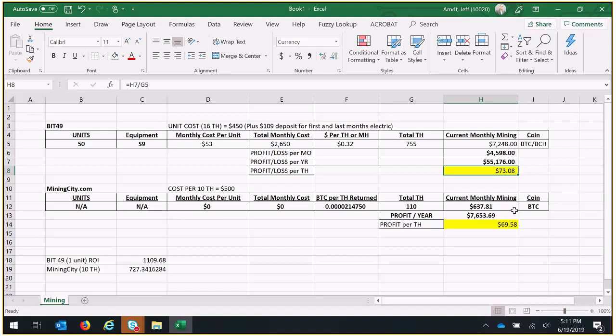I did the same exact calculation for Mining City, and I'm getting $69.58 in returns over here per terahash at Mining City. As you can see, fairly comparable, and the price to get in is actually a little bit probably more per terahash, but it's definitely less of an overall investment.